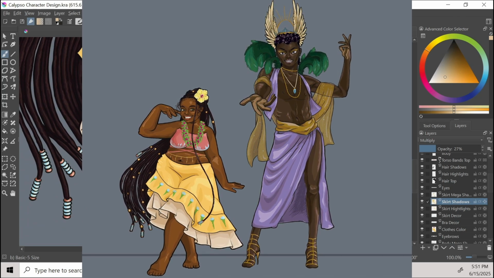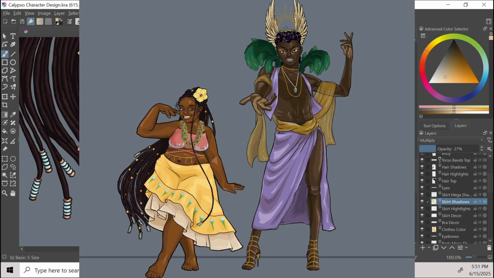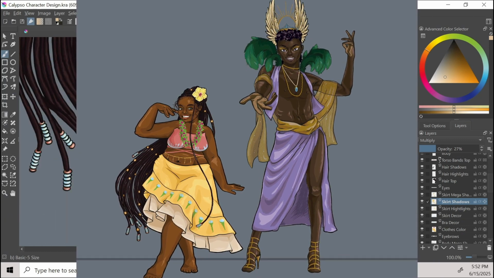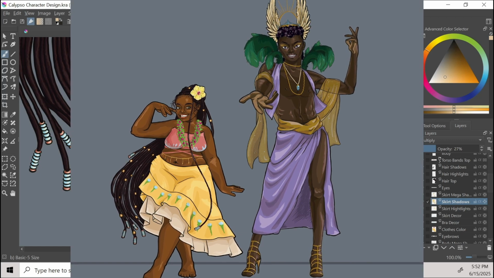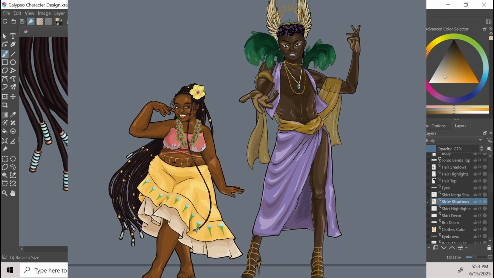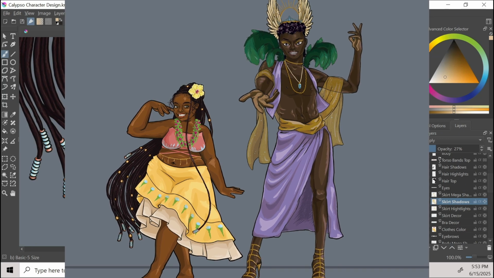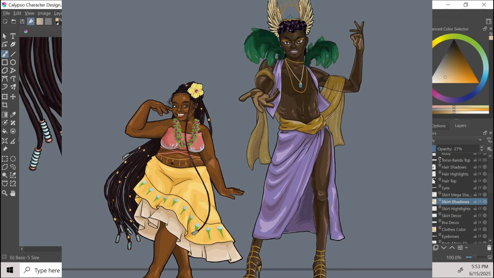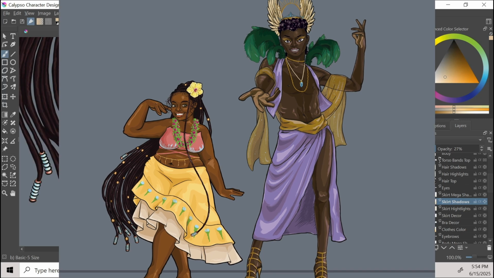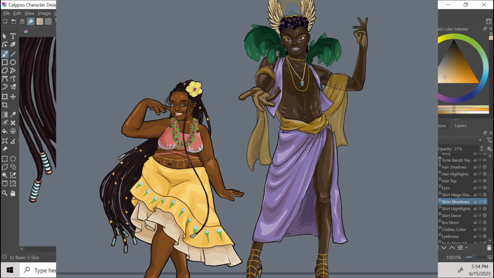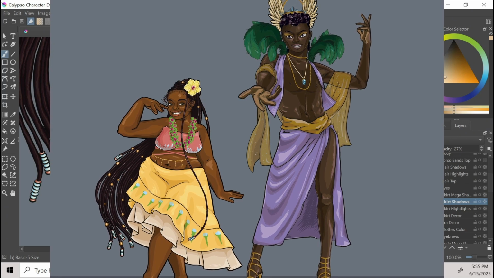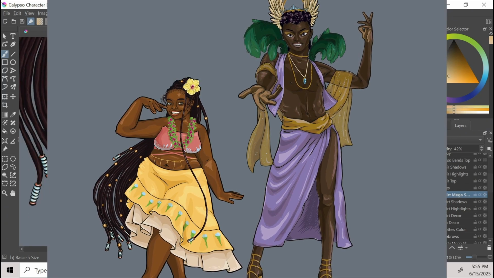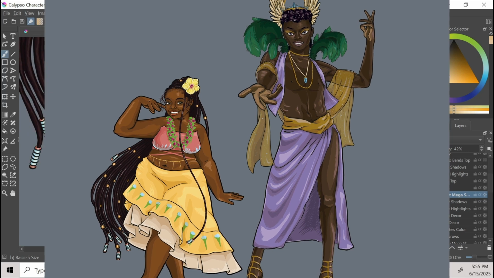Hermes is definitely very tall, and I made him that way on purpose. And Calypso I made very short on purpose as well. What I imagined is that Calypso is a little bit shorter than Odysseus, even though she is a nymph goddess type of person. Whereas Hermes, he's a god, he's obviously going to be much taller than Odysseus. Plus, he has those heels on, so he's like mid 6 foot.